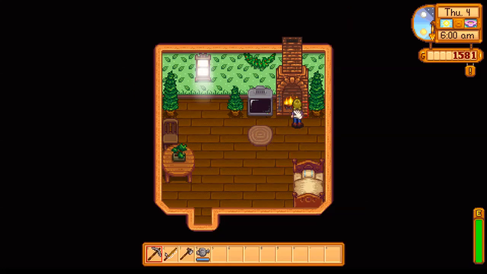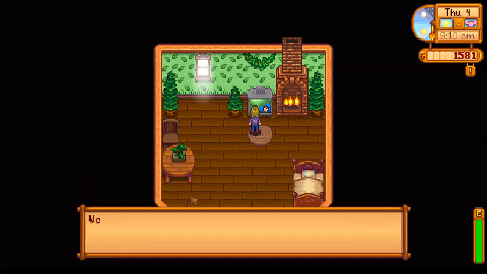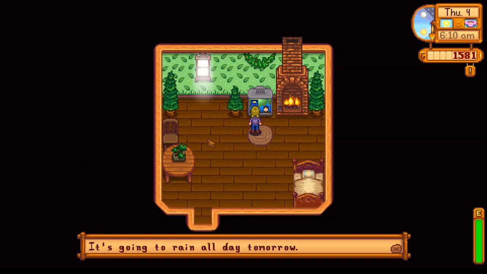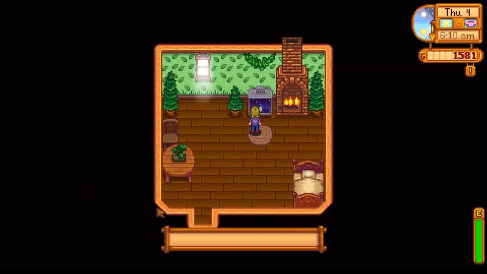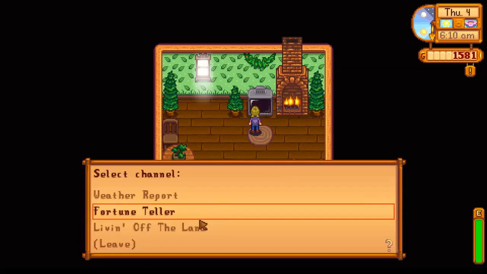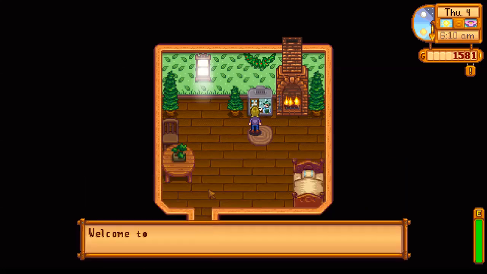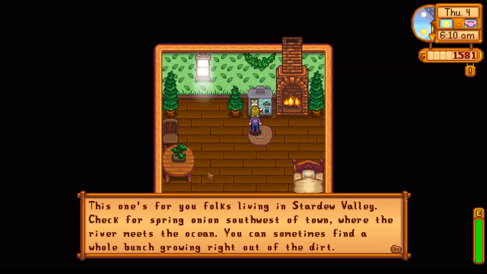First things first, I'm going to light the fireplace so we can see inside at night, and then we're going to jump right in, check the TV. Ooh, excellent. It's going to rain tomorrow, so we won't have to worry about watering our crops. Let's see what the fortune teller says here. Good humor, okay. And finally, I'll check Living Off the Land. I'll leave this up for you to read.